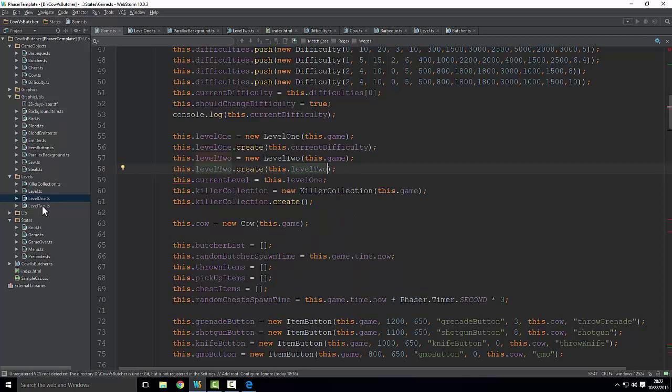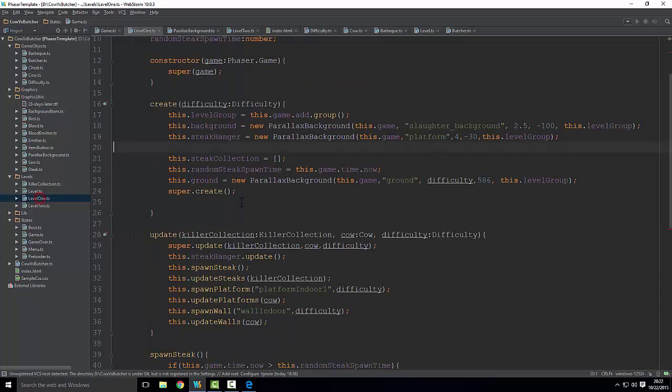So let's go into, sorry, what am I doing? This dot current difficulty. Let's go to, so here in level 1, difficulty dot level speed.